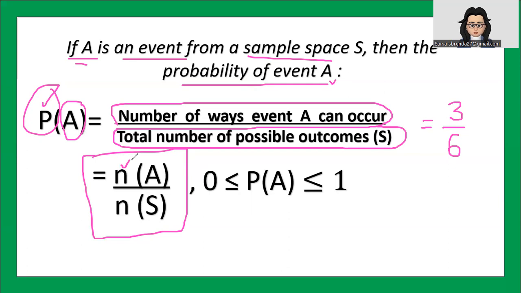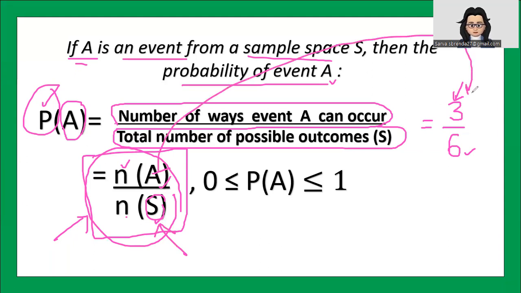What is the n? n always means number. The n(A) is 3. A is that event, getting an odd number, a prime number, or an even number. S is your sample space, all possible answers. Remember we did the sample space just now? So now you understand what this little symbol means. n(A) over n(S) is the number of outcomes of A over the total number of outcomes. It's literally a fraction. Can you see that?